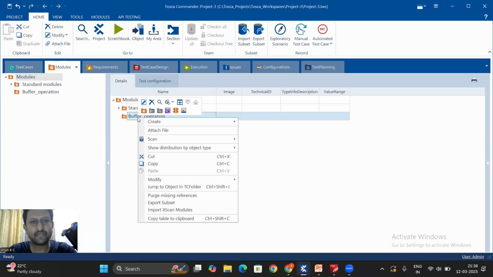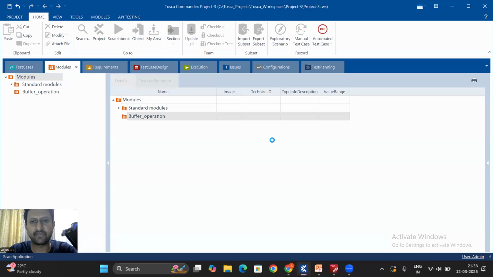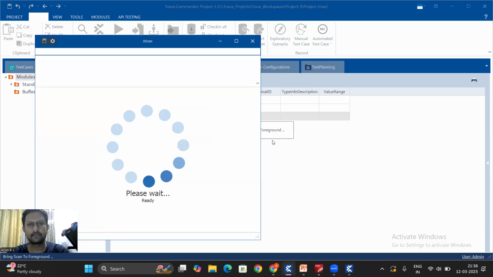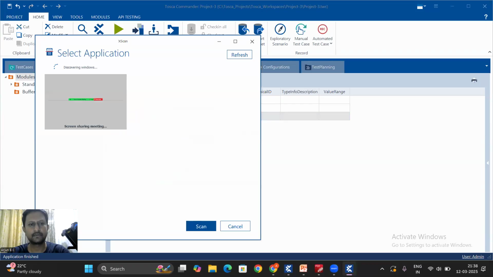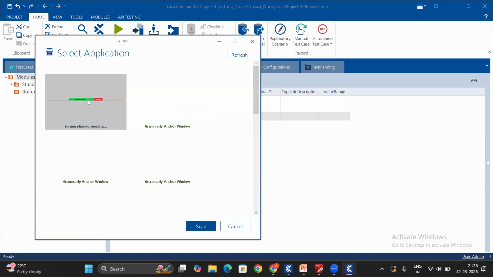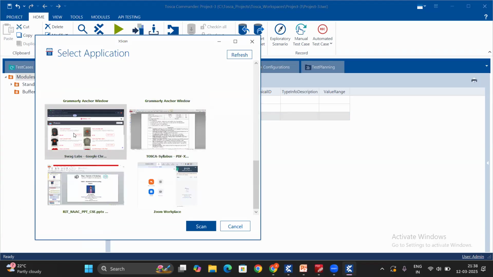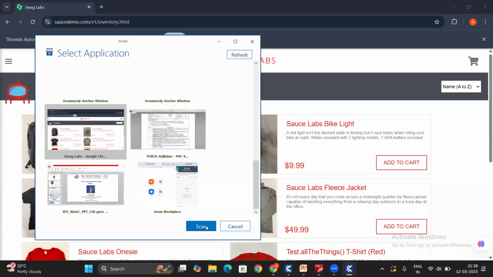Right click on the folder, go to scan, choose application. Choose the application which you want to record.